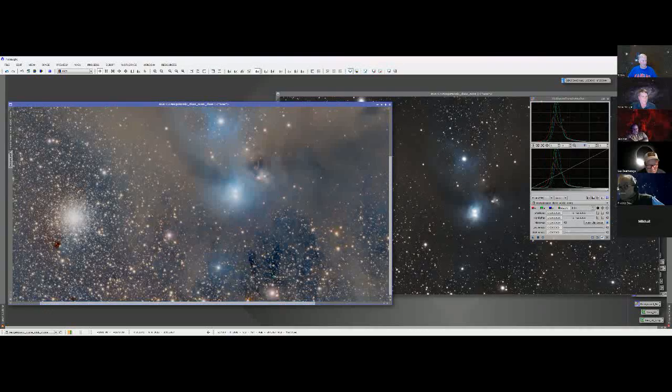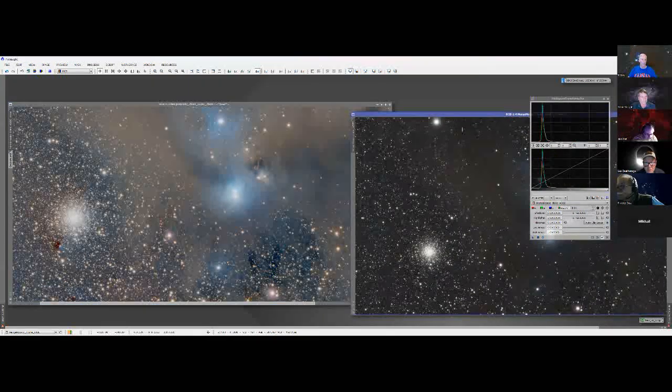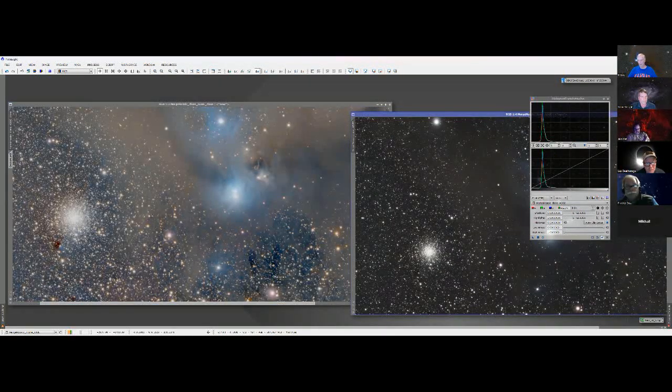Well, this to me is overstretched. You can tell it looks like where two of the panels overlapped and you had a star on the edge of it. And then you got that flare off the one side. Because look, you got one down at the bottom there and one up on the left of the globular. And you can see it on the right side on the globular here, just barely making it out, in the same spot there.